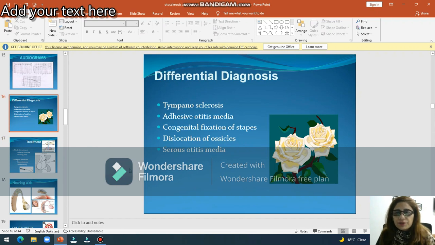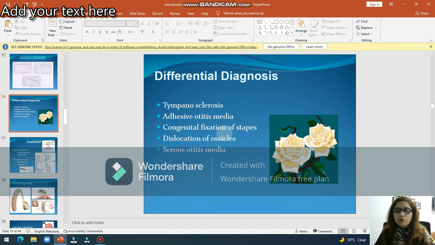So how will you differentiate it from tympanosclerosis? Tympanometry will show low compliance in tympanosclerosis, but the tympanic membrane will not be normal, and the eustachian tube will be blocked. In adhesive otitis media, otoscopy will show a fixed, immobile tympanic membrane with chalky discoloration in both types. Then there is also eustachian tube blockage.